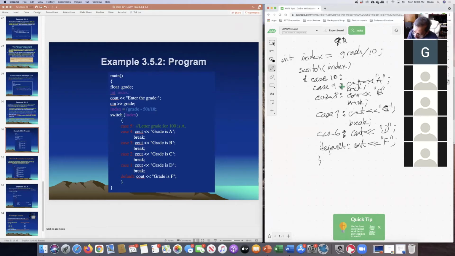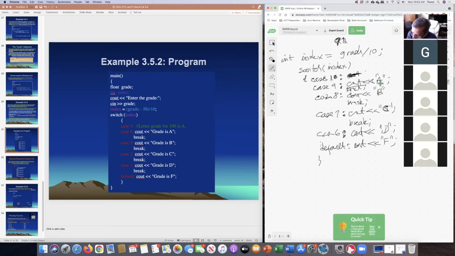Oh, that's because if it goes to case 10, the grade is A, right? So I don't need to cout A here, because if it goes to 10, it's going to go to 9 also. Remember, if it goes anywhere, it'll go below to all the other cases. I don't have a break statement at the 10, so if it goes to 10, it'll go down to 9 as well.